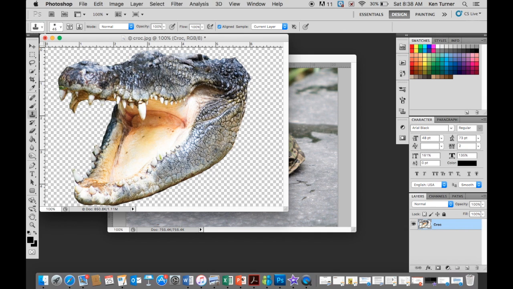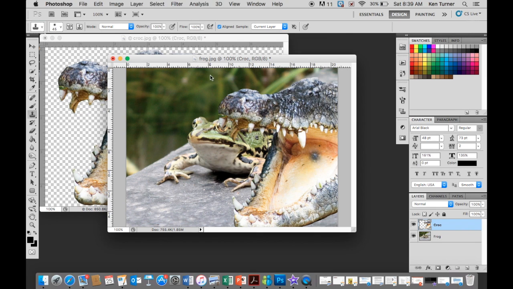One of the other reasons we wanted to unlock this layer is so that we can move this image, now that it's isolated, onto our frog. So all you simply do is take your cursor over here so that your little finger is pointing on the crocodile head. Hold and press left click, and then just drag it. So you got a little fist, it's holding on. A little black box will appear over the object you're going to drop it on. Now just let go, and there is your crocodile head.